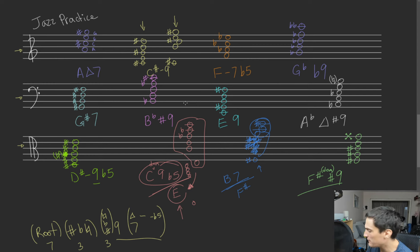A flat major sharp 9: A flat, C, E flat, G, and B natural. There's your A flat major — then you add the sharp 9. Here's your normal 9 and there's the sharp 9. We got D sharp minor 9 flat 5 — D sharp, F sharp. We need our A sharp and C sharp. Then you got an E sharp — the flat 5 adjusted. If you can do the silly, if you can do the crazy, then you can do anything. If you can find the logic to make D sharp minor 9 flat 5 and play it accurately, you're doing the work.